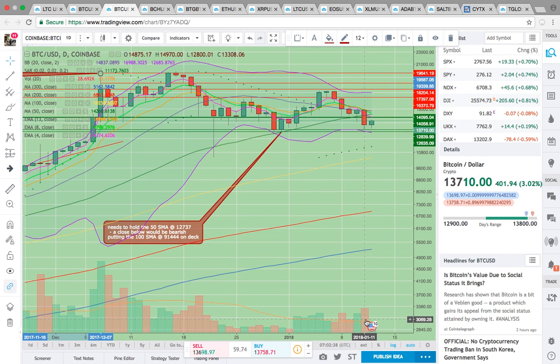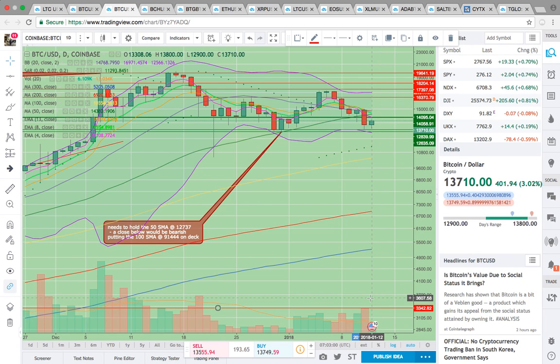Notice that the close below the 50-day simple moving average was on a volume spike. That's always a red flag. You have to think inverse of a bullish move when you're thinking about a bearish move. You just think the opposite. If a stock's breaking out higher and there's a bullish volume spike, a green volume bar, then it's signaling more upside. Well, if a stock's heading lower and there's a red volume spike like the one down here, that signals more downside risk, unless they're loading up at the bottom, which this doesn't look like because there's not much of a lower wick.